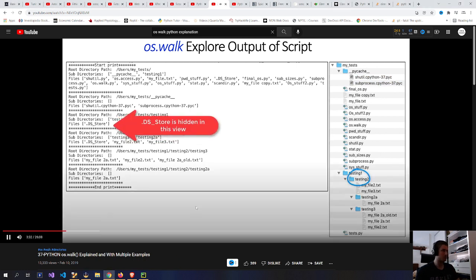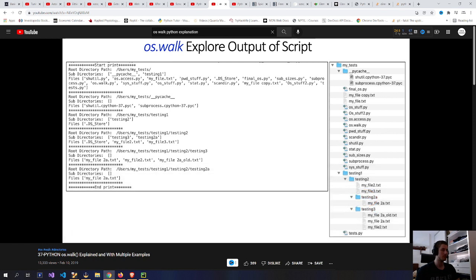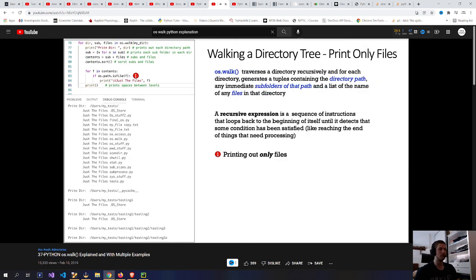Then we go to the next folder, which is testing2, right? And that sits in the base of testing1, and that has 2 subdirectories, testing3 and testing2a, and it has files, and so it goes. And so it goes until we've gone through the whole, until we've walked, right? Until we have walked the entire directory structure from the top to the bottom. And from here until the end of this class, we are going to show you just more and more useful examples, expose you to different techniques, and become more and more complex as we go.